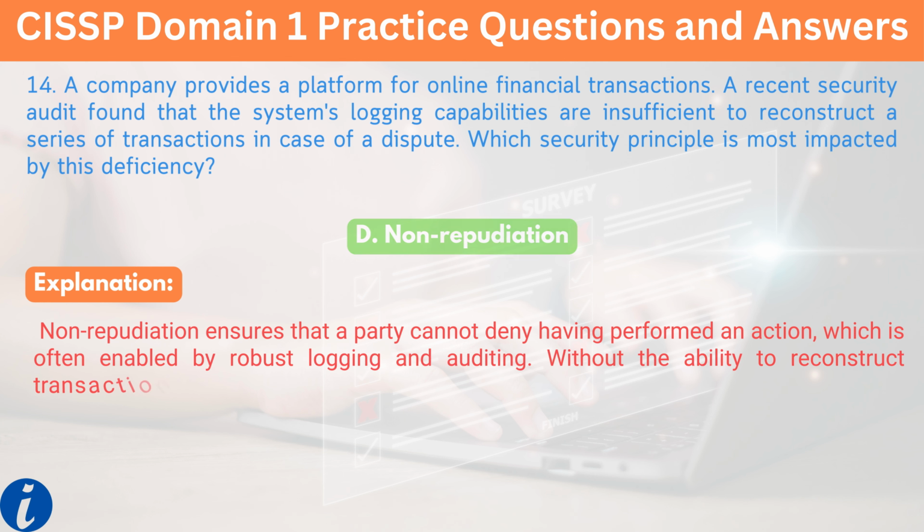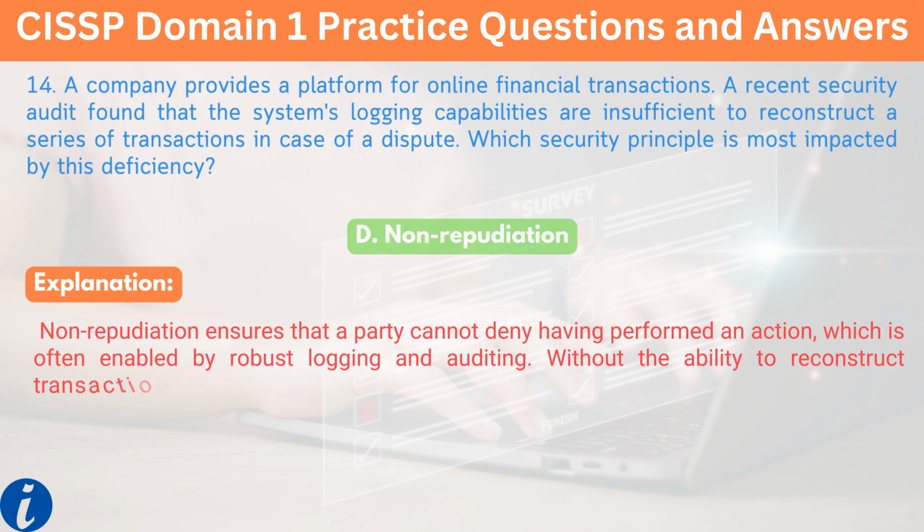15. A manager is tasked with establishing a new security awareness program. The manager wants to ensure the program's content is engaging and effective. Which of the following techniques would be most effective in increasing employee engagement? A. Social engineering tests. B. Periodic content reviews. C. Phishing simulations. D. Gamification. The correct answer is D.